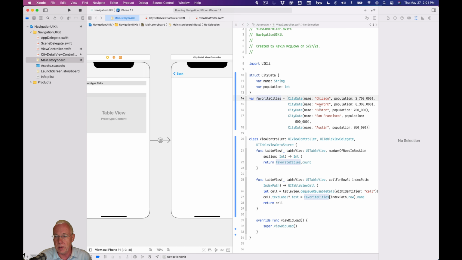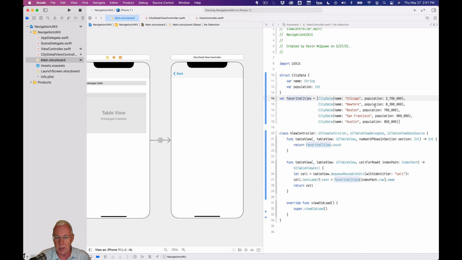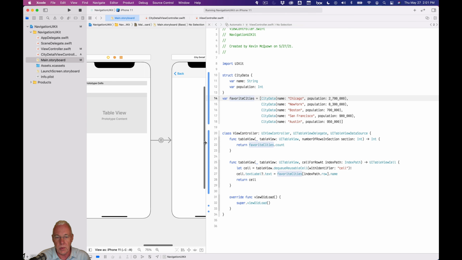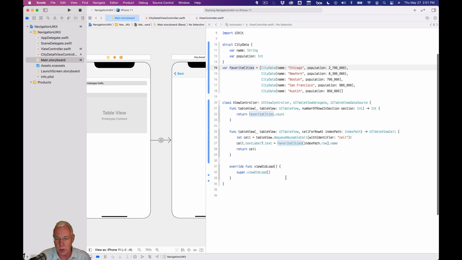So now let's look at some of the code that we would need to make this work. Again, I've already created the table view code, so there's not much new to do there, although there are a few new things that we're going to do with the table view. One of them is that we're going to perform a segue when something is tapped on our table view.